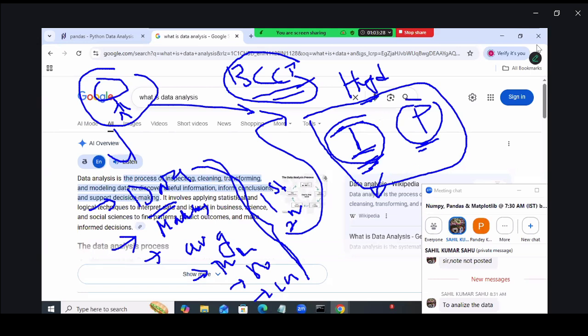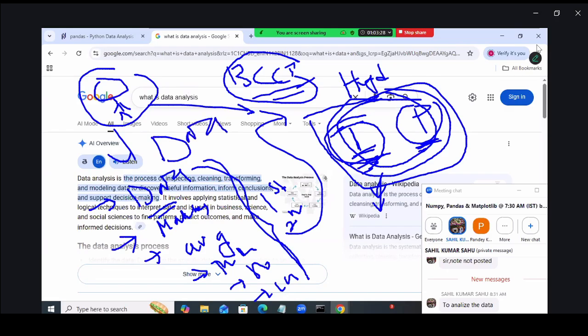So by collecting all this data, they do some analysis, yes. Based on that, you identify or predict whether India will win the match or Pakistan. Understood? So for all these things, what is required? Data.